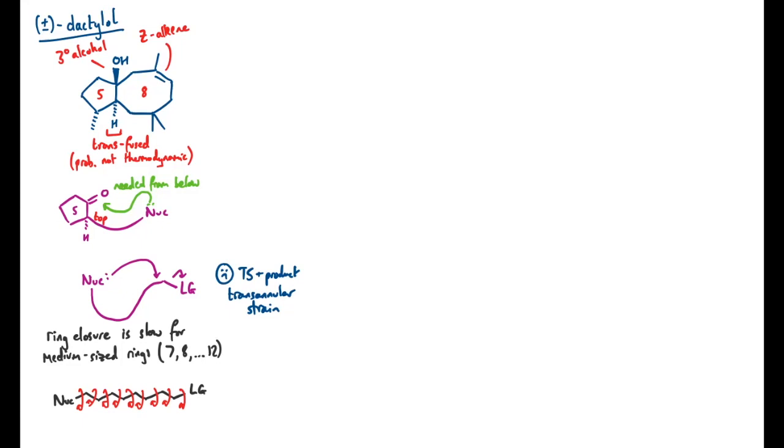But luckily there's a handy reagent. I'm going to target the Z-alkene first and disconnect across the C-C double bond. And that's because I want to do a ring-closing metathesis reaction. This is often abbreviated to RCM. To break open that 8-membered ring and use a transition metal catalyst, one that's really good at making rings of all sorts of different sizes.